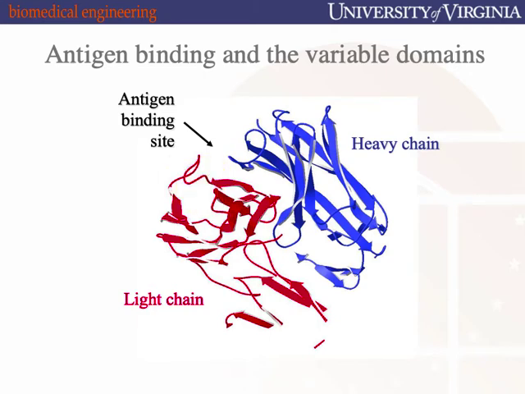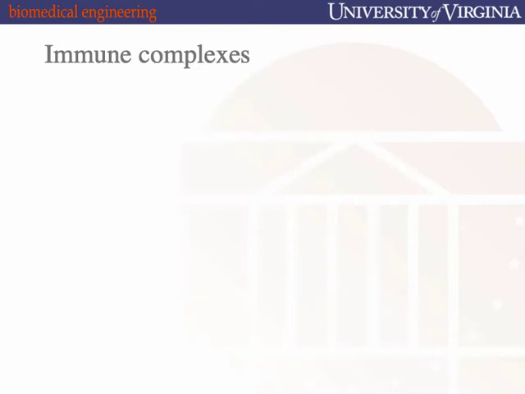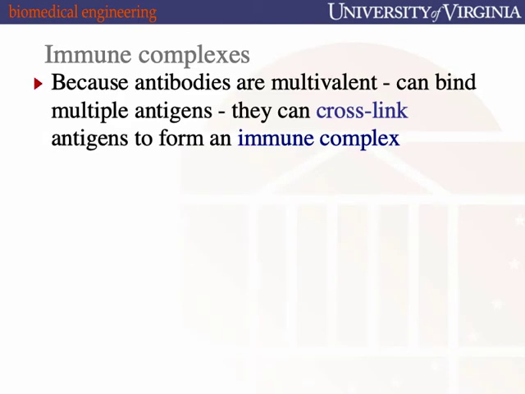Okay, great. Because antibodies are multivalent, they can bind multiple antigens. Not multiple different antigens, but many of the same antigen. I want to make sure that we're clear on that. One antibody binds one epitope, but because it's divalent, with these two heavy chains and this symmetry, I can bind one antigen on one arm and another antigen, the same antigen, on the other arm.